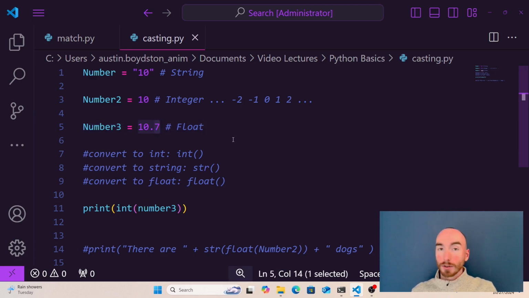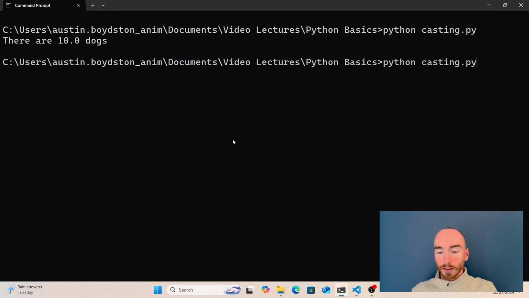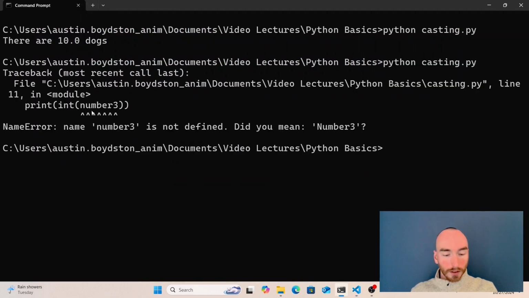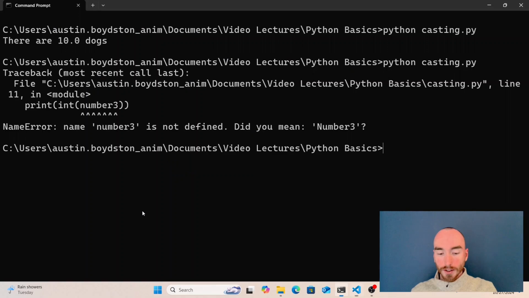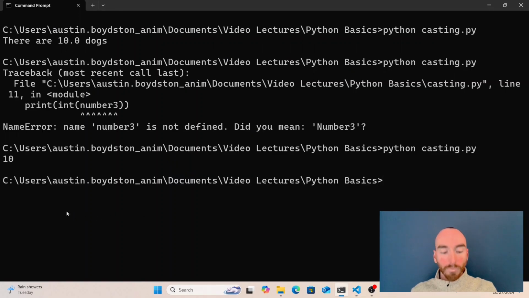And it's important to recognize how this is implemented, because it can change some very important things if you make a calculator program or anything that does a lot of calculations. If you convert from float to an integer, you have to be very careful, and I'll show you why in just a second. Looks like, oh, I misspelled it. It has a capital N. Case sensitive. Okay, so it prints out 10.